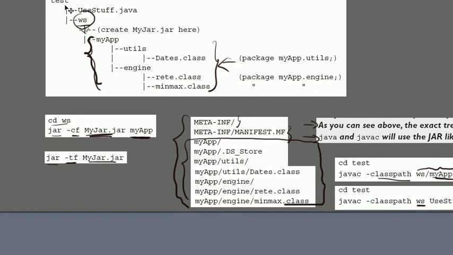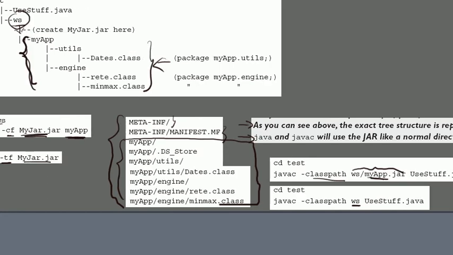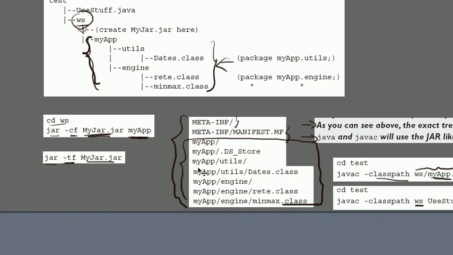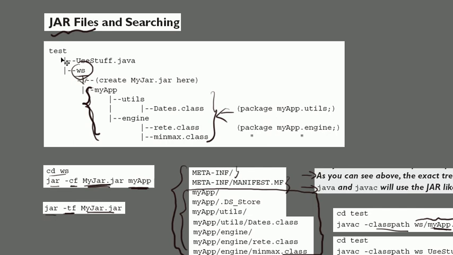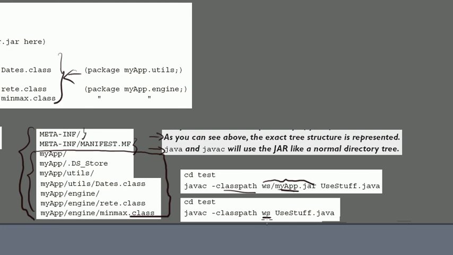Assuming you are in right here. Because this is a relative path, it takes the current directory, which is test, since we have assumed that we are in test. You're executing the command here, so the current directory is test. Or say it's the absolute path, /test, and you execute the command here, and then all you have to do is provide ws.